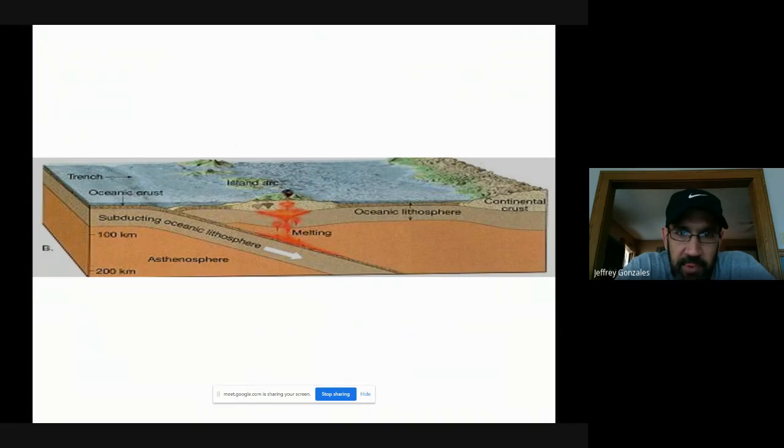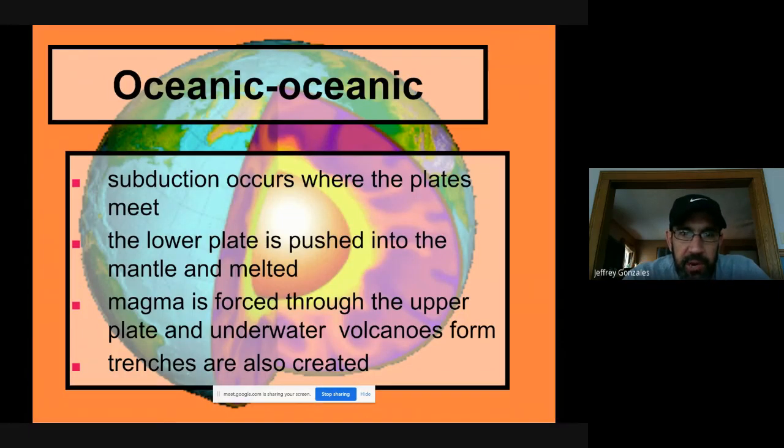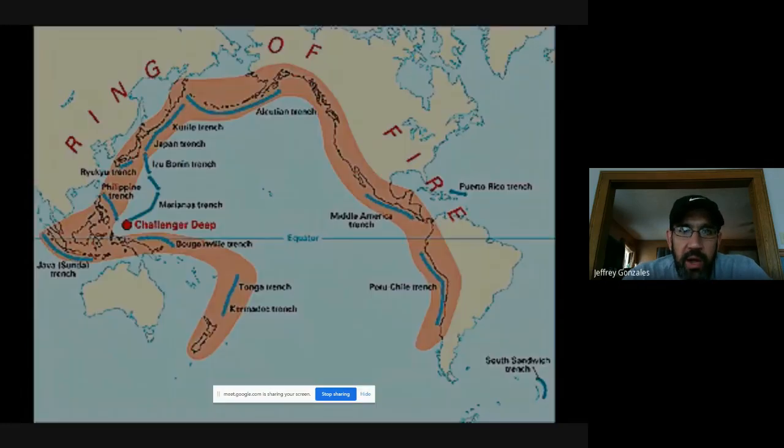Japan is a great example of this. We see it through Indonesia there. So there are a lot of examples of these volcanic island archipelagos that are created because of the convergence of oceanic and oceanic crust. And that's what this says here, okay? The final one, and again, all around the Ring of Fire, you can see that there. Those are all examples of places where we see these trenches, okay?